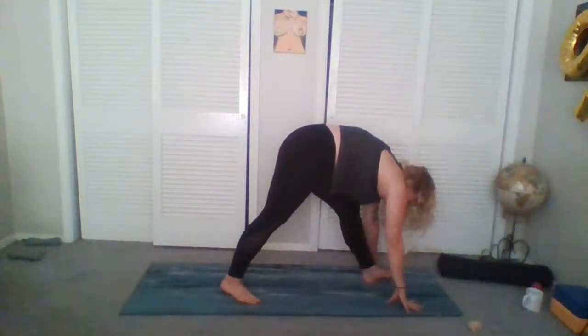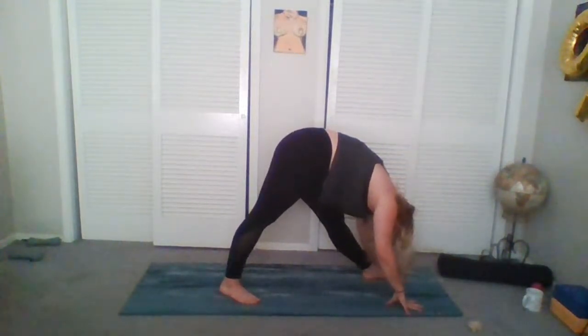Inhale. Exhale, triangle towards the front of the mat. Left hand down, right hand up. Big inhale. Exhale, flank stretch. Step that right foot out to the right a bit. We're folded over our straightened left leg.